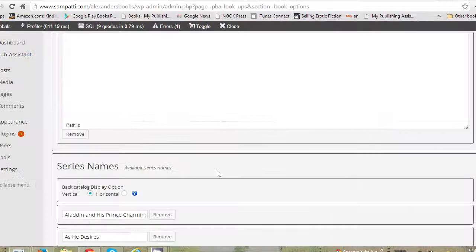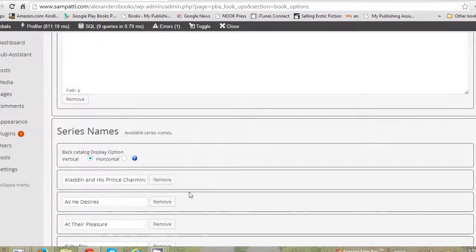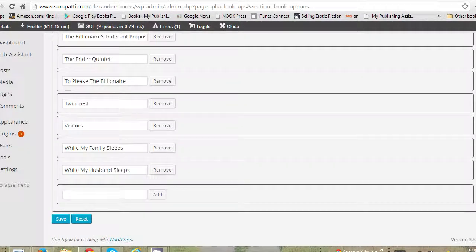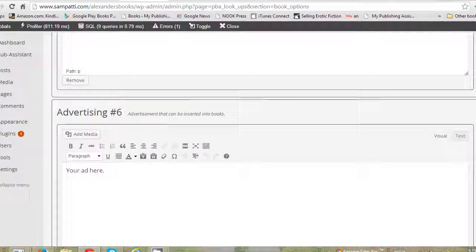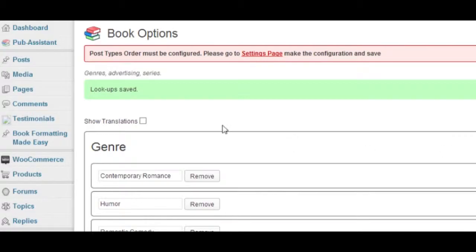Moving on. And also moving down a little further. If you add in one too many series names or it gets confusing or anything like that, and you need to delete something, the way you delete it is you go to the title in this section here, and then hit the remove button. And afterwards, of course, you hit the save button, and now we're moving on to the next section.